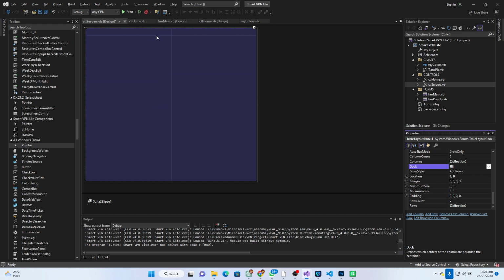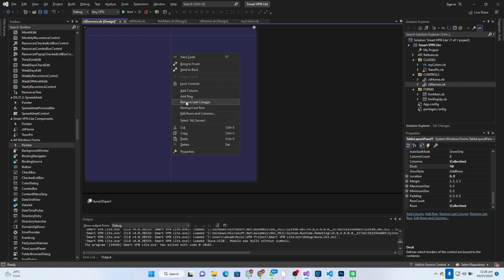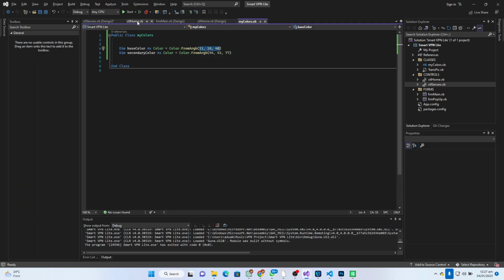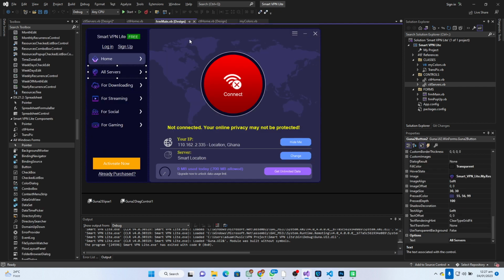Yep. Then what I'll do is remove this row. Is it a column or is it a row? I think last row. I'll undo that. It's the last column. Perfect. So what I'm going to do is put this into two sections. And this top guy here is actually going to be a text, which will say maybe all servers, or something like that, some kind of a pop-up, just to indicate that this is all servers, or something related to that.